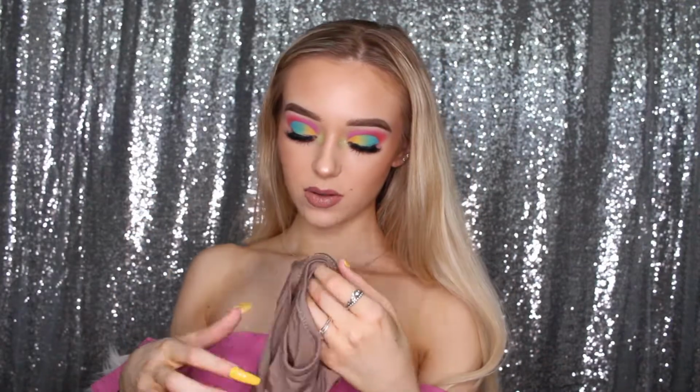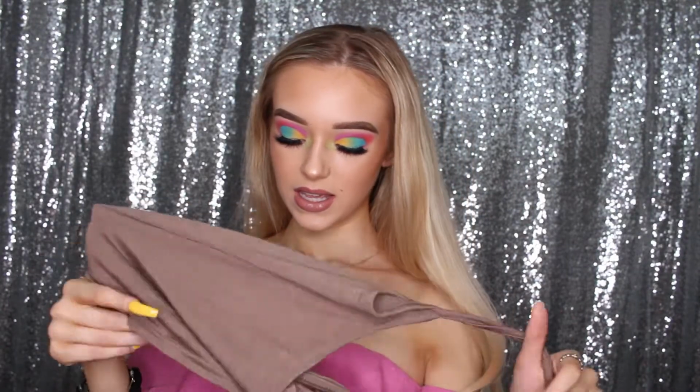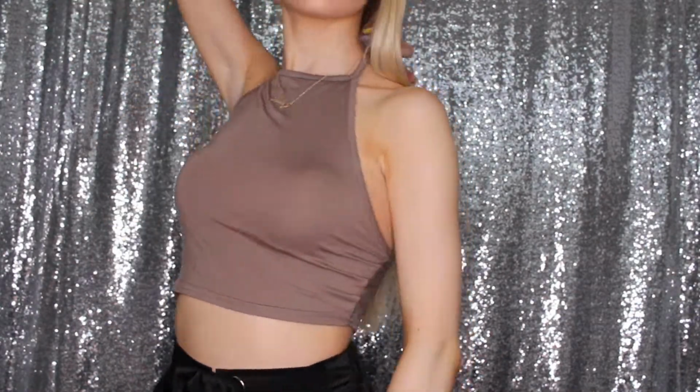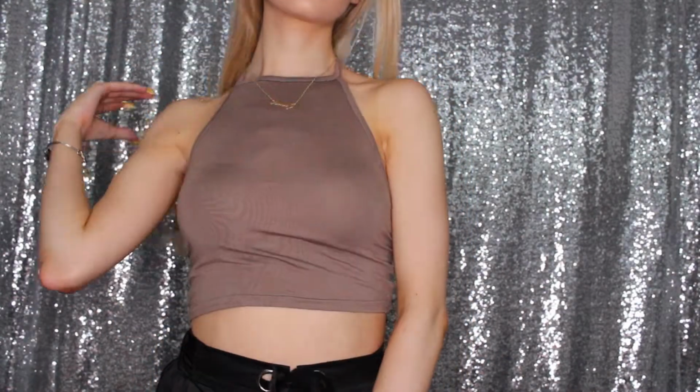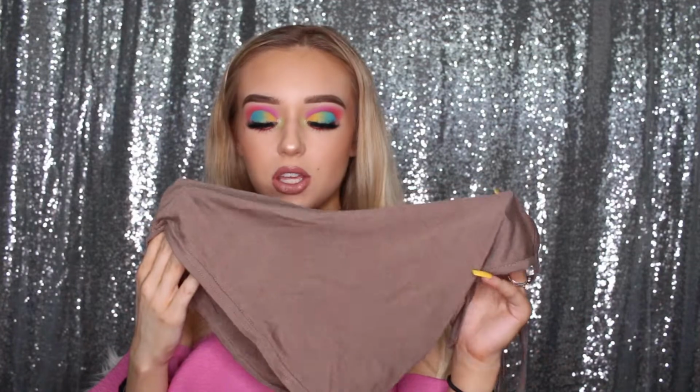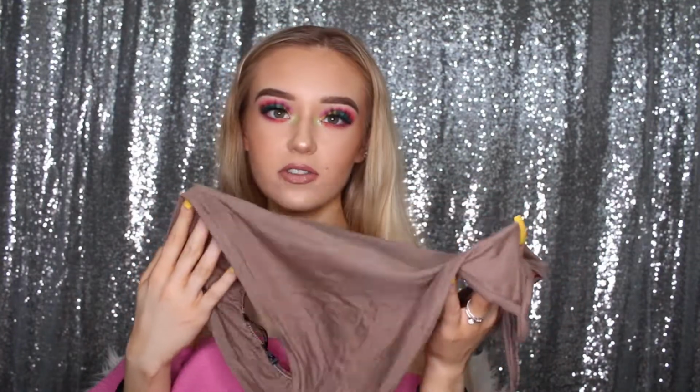And the next item is the exact same thing in tan. It's like a tannish, taupe-ish, grayish. Well, taupe is tannish grayish. So it's like a taupe version, but this is a size 2, and to me it fits exactly the same as the other one. I don't really notice a difference. Maybe it's a little bigger, but not enough that I really notice. It fits just the same, and I had to get it in this size because they didn't have it in a 0. So like I said, still fits the same.